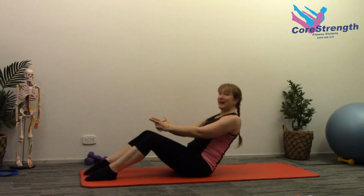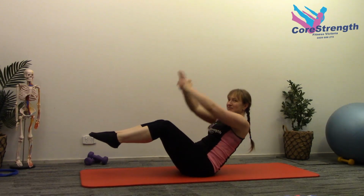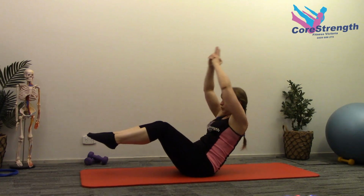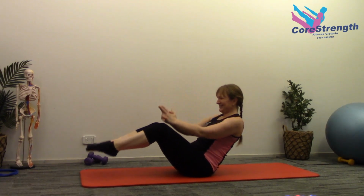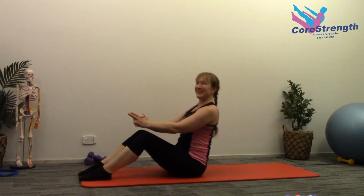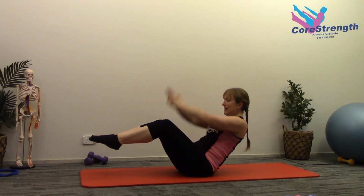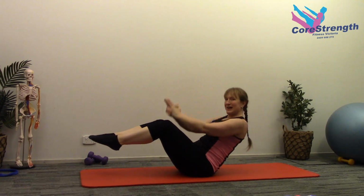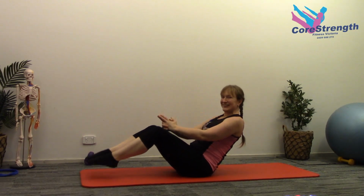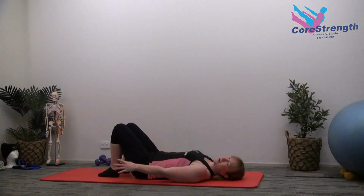Good. Anyone want to make it harder? I know there's a couple of you out there. Let's go again. One. Remember, you do not have to lift your feet off the floor. Five. And sit up. Let's go again. Tuck and lean. Activate those tummy muscles. And one. And two. And three. And four. And five. Good. All of us sitting up. Let go of the hands. Tuck and roll all the way down onto the floor.